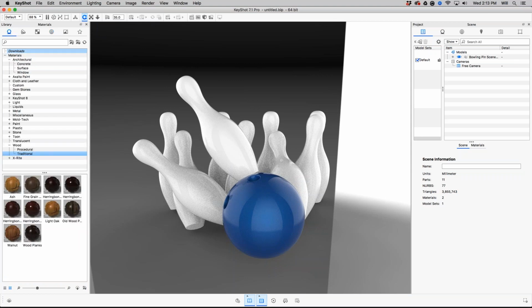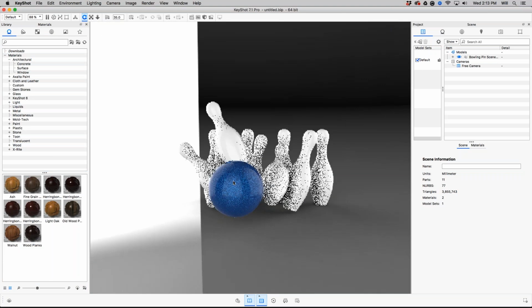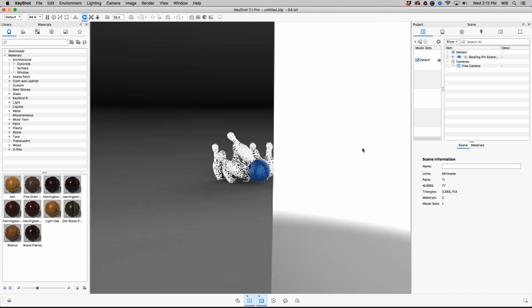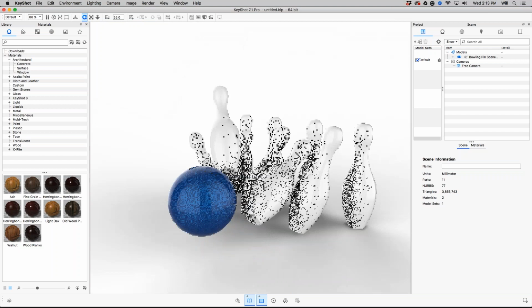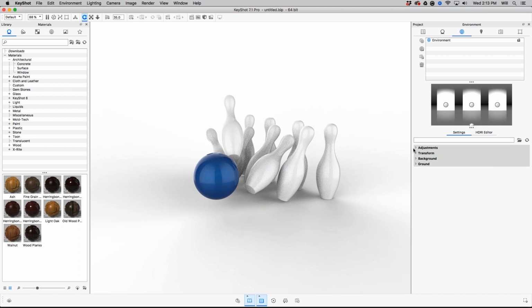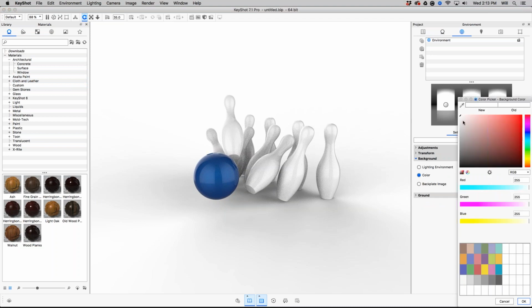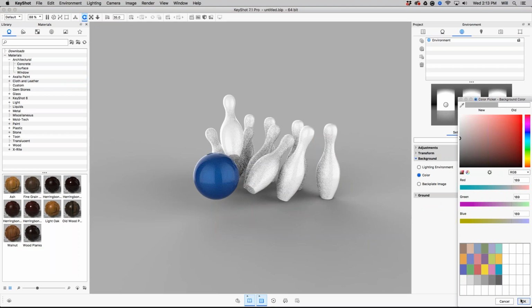So moving back to the materials tab, I'd like to talk about a couple other new materials here. There's a nice little trick for working in KeyShot. If we don't want to see our background reflected, we can hit C on the keyboard, and that places a solid white color background. And this tends to just clean up our viewport and give us a studio kind of view. And of course, that color could be changed to anything we would like. If I wanted to go into background and change it to a light gray, so those bowling pins pop out, that's looking pretty good there.